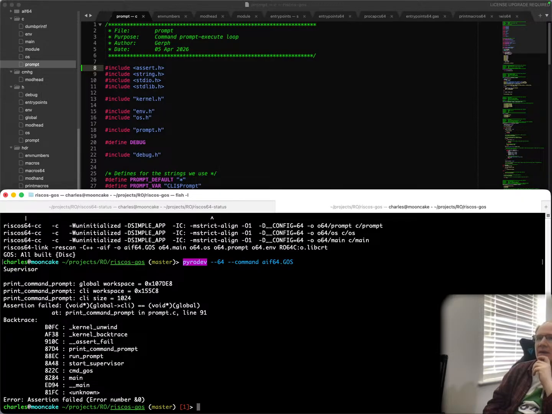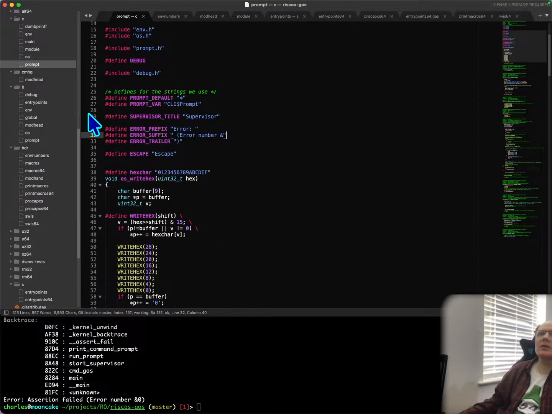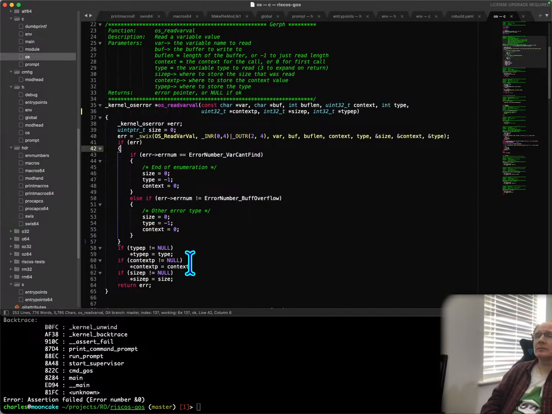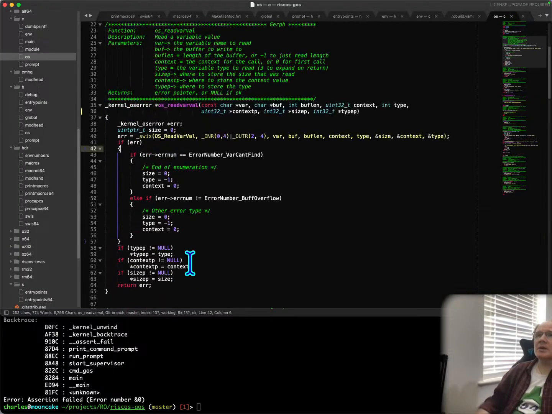I'm a little confused at that one. Oh, of course, it's not the same thing. They're not. Well, they are at the start, aren't they? CLI should be the same as global, but it's not. Wow, I'm jumping through files here. I don't want any of those. Which one do I actually want? I want the prompt, yes.